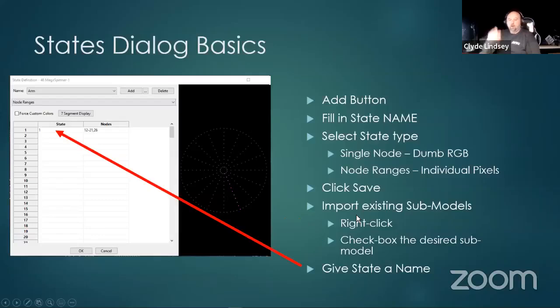But also another thing you need to do after you've created a state, or if you've done the click and drag thing, you want to give it a name. Or not a name, but a state identifier. It does need to have some sort of name here so that whenever it hits the timing mark, or if you have multiple uses, it has an identifier under the state. I called that name, it really should say identifier.